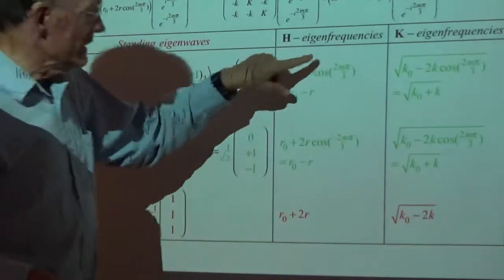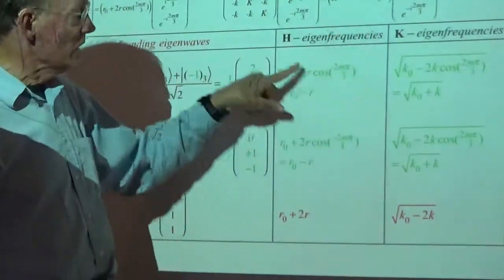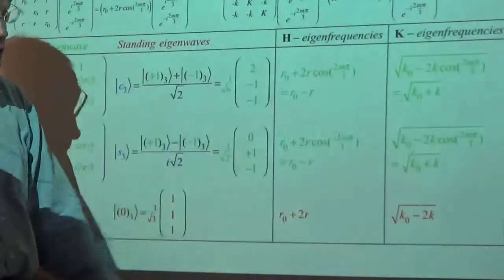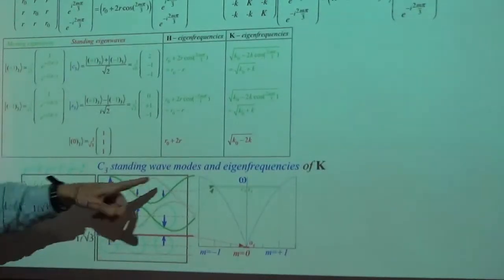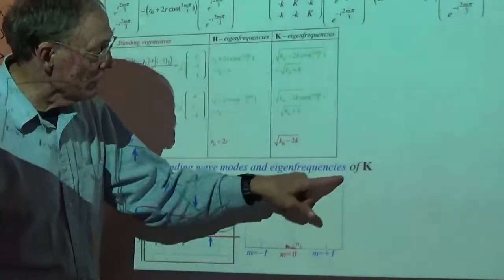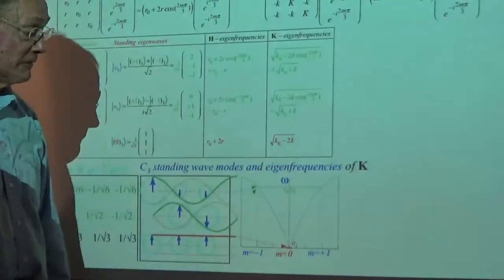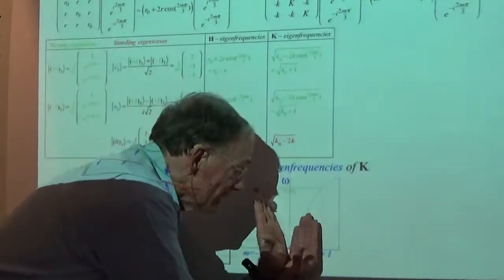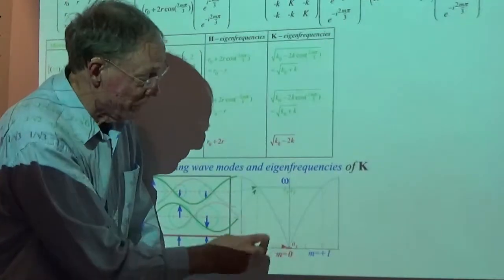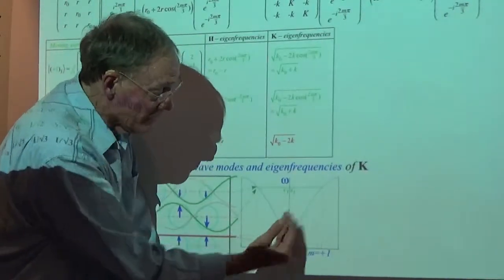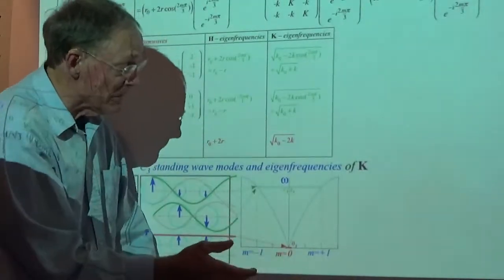So here's the H eigenfrequencies. And here are the K eigenfrequencies. You just put a square root on what you got here, and you get classical mechanics of normal modes. And here's what they look like. If you do the K thing, the square root of that cosine becomes this. And there's straight lines right here, so special relativity, I should say, special pseudo-relativity applies while this thing is straight. And that's what graphene is all about, except it's electronic things that have done this, and that's pretty magical.